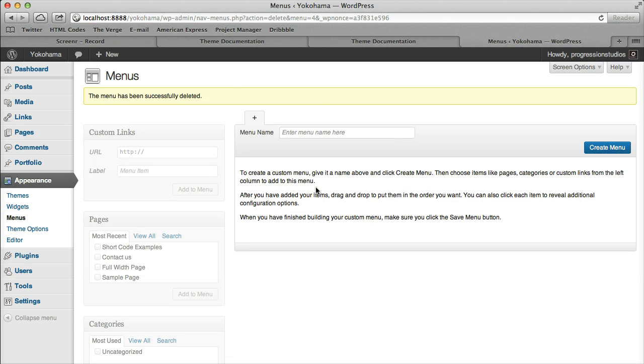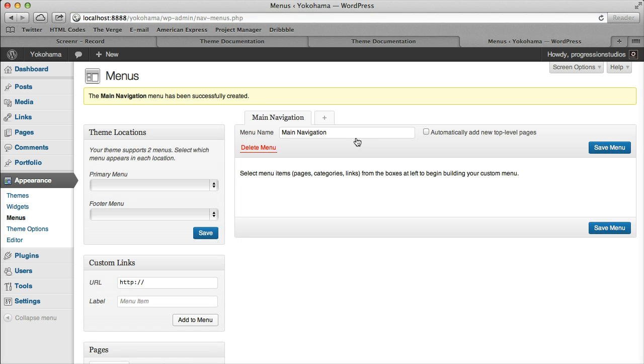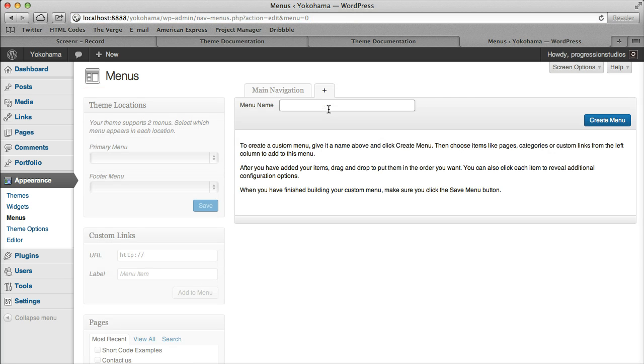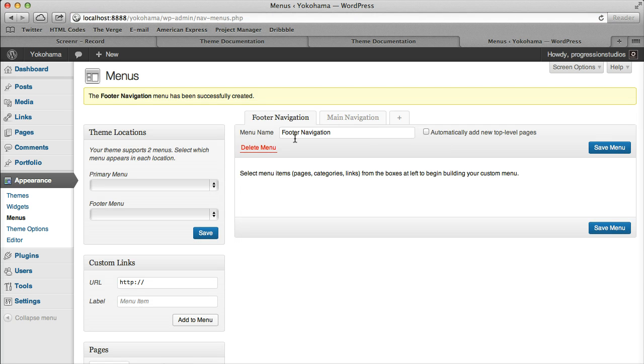If you visit it for the first time, you'll have to first create menus. So let's go ahead and create our main navigation, which will go in the header. Then we'll create a second one via this plus, and we'll call that one footer navigation. It's not necessary to add items to the footer one if you don't need them, but you might as well create it, and then you don't need to use it if you don't want to. Creating a blank one is the only way you can get a blank menu.